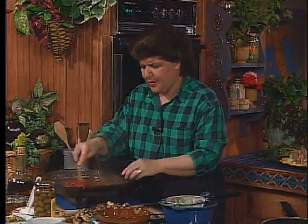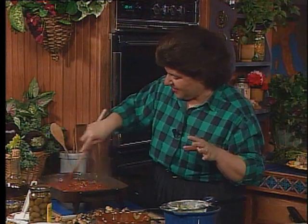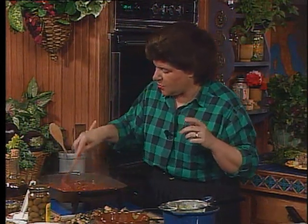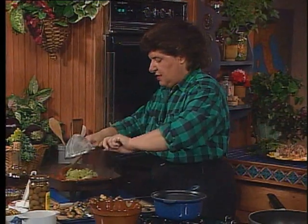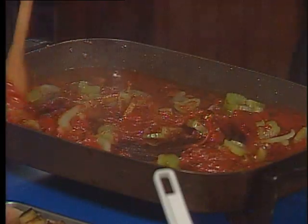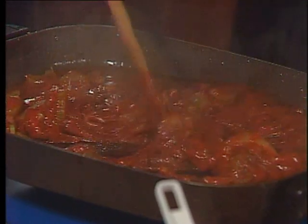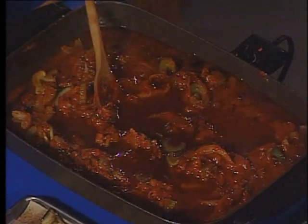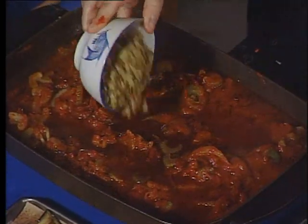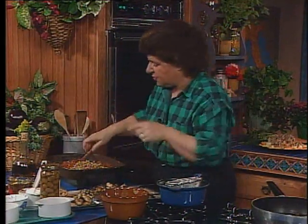If you had just thrown all of this together in a pot, you wouldn't have the distinct flavors of all these vegetables coming through. But if you make caponata this way, I guarantee you'll taste every single flavor when you're done. When it's well mixed, put in the celery. Now this is the sauce that's going to give the eggplant its flavor. What we're creating here is something known in Italian as agrodolce — a sweet and sour flavor at the same time. To give it that, we need about two-thirds of a cup of red wine vinegar, then about a cup of Sicilian olives — these cute little ones that come in brine, available at the grocery store.